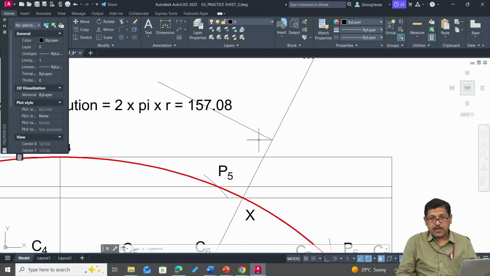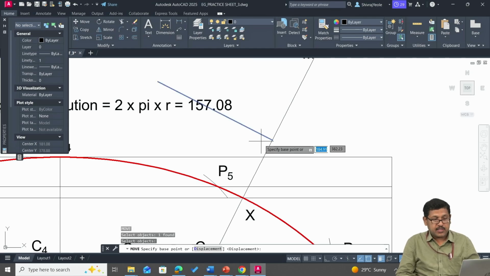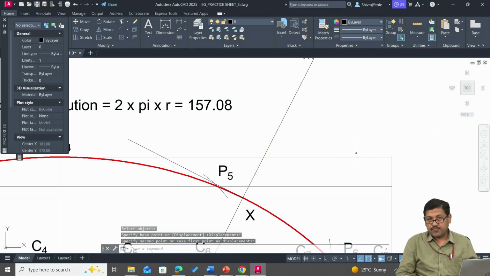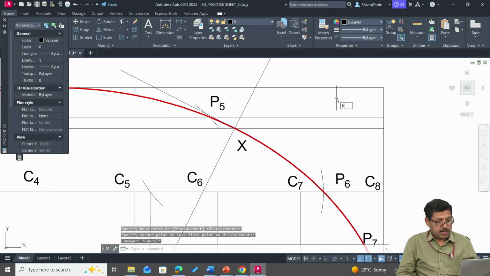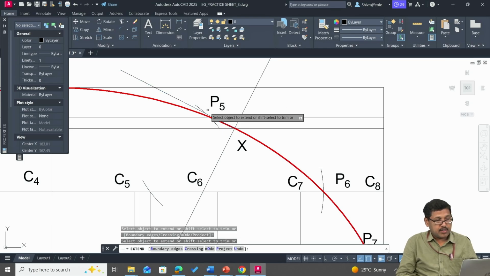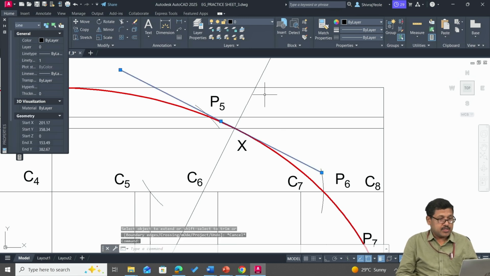We know that this is a perpendicular line, but at present it is not placed at X. So make use of the move command, select this line, press enter, pick this endpoint of the line as the base point and place it at X. Then use the extend command to extend this line on the other side. So this line is the required tangent.